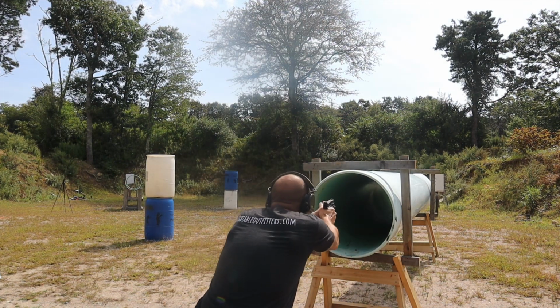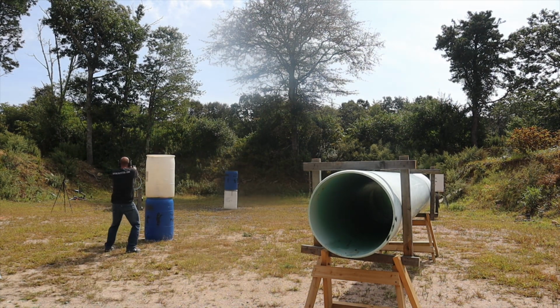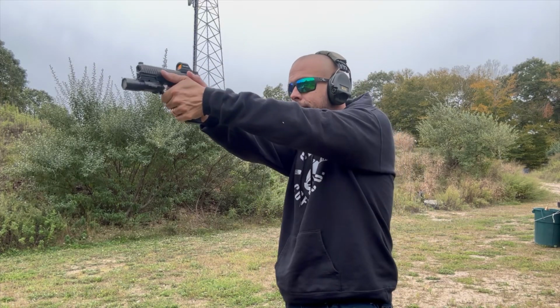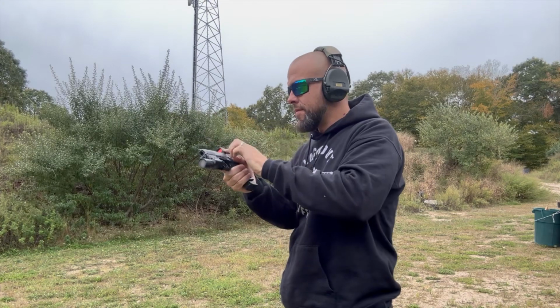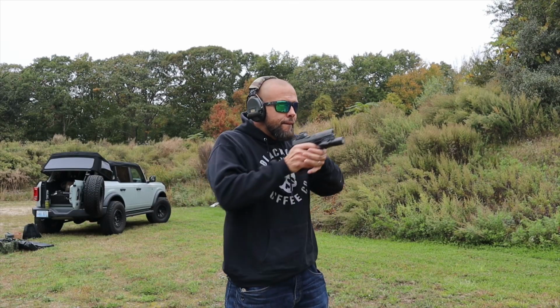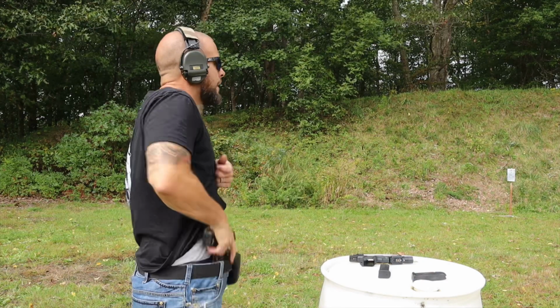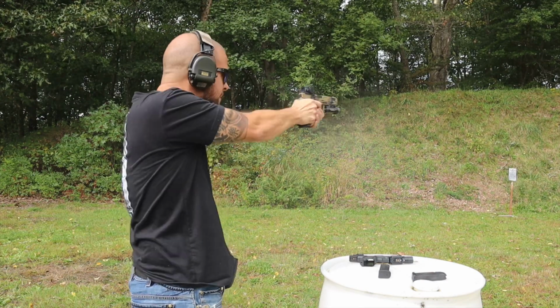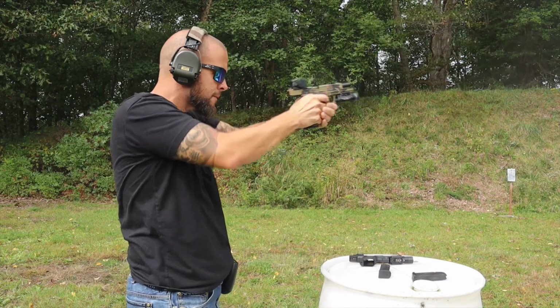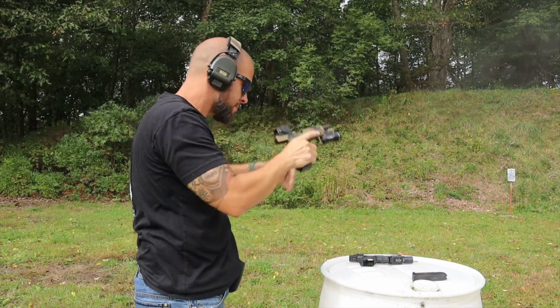And I'm lucky, it was good timing right now, because I'm testing a few different Glock clone guns, like this PSA Dagger and the Lone Wolf, and a few optics that are on here as well. So that allowed me to put a lot more rounds through this holster than I normally do. I shot a couple hundred rounds easily through a gun with this holster, and I did a ton of drawing from the holster. I wanted to see what it was like drawing in different positions, different speeds, and reholstering the gun as well. So I shot several hundred rounds, and did dozens and dozens of draws and reholsters, all the type of stuff you would expect to do when you're testing a holster.